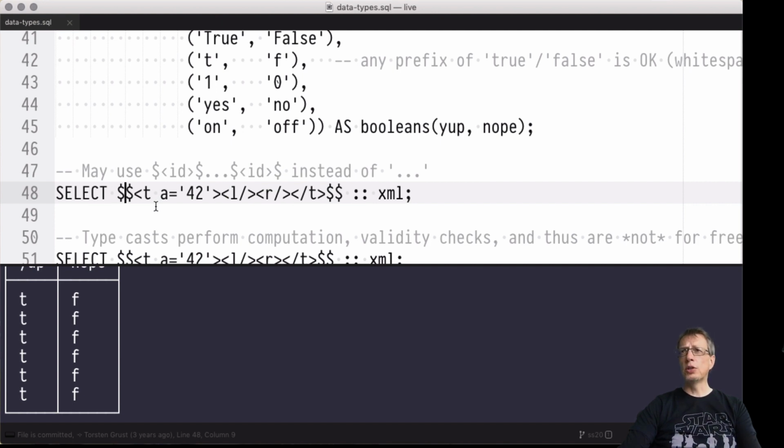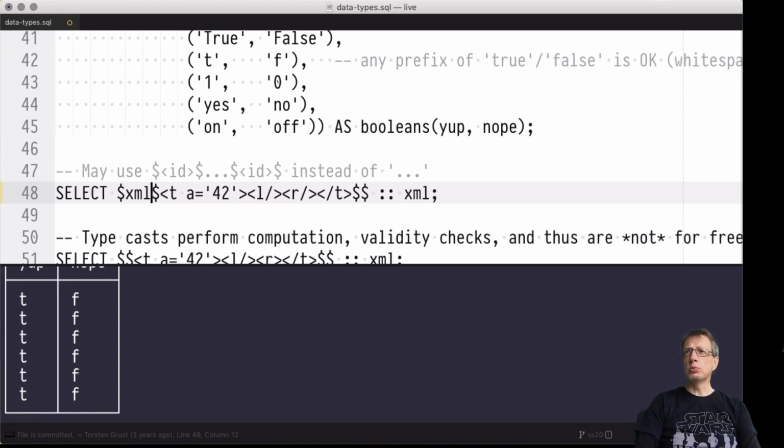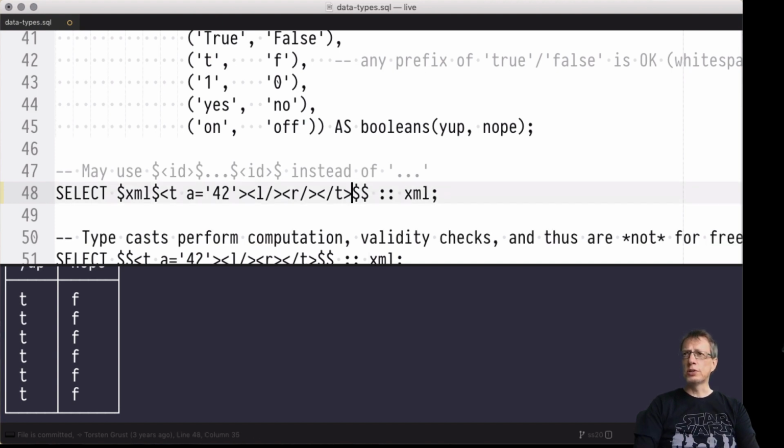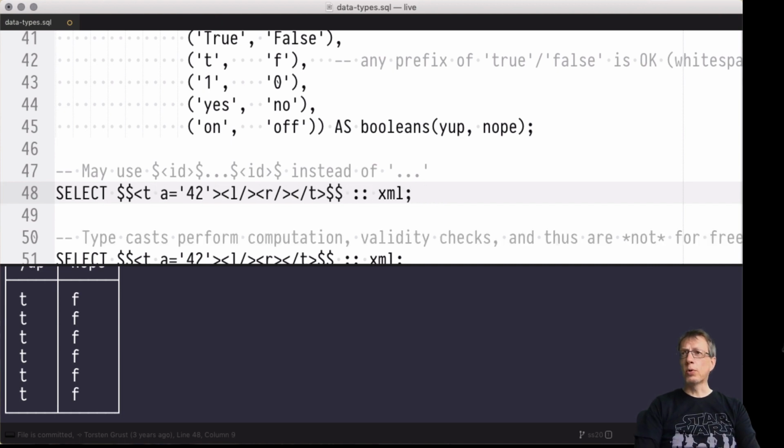All right. Actually, the syntax is even more flexible. I could just use this, for example. So insert a particular ID between the double dollar signs here if I only use the same ID in the beginning and at the end of the quoting. So in the starting and the ending quotes. So let's not do that here. We could do that. So quite some flexible design of the quoting here. Okay, so let's try that.